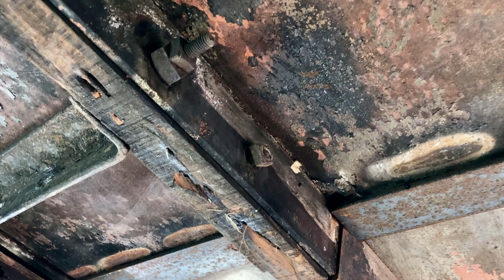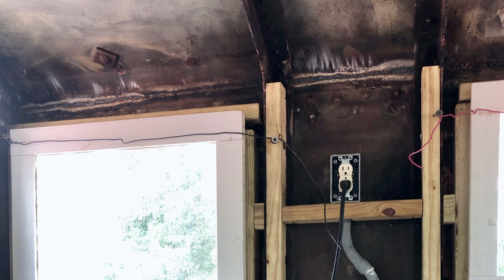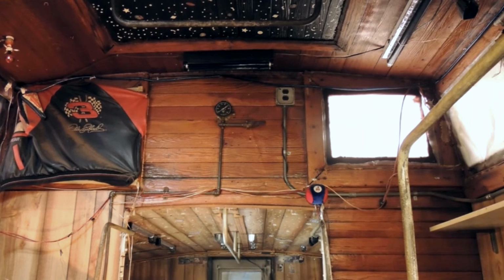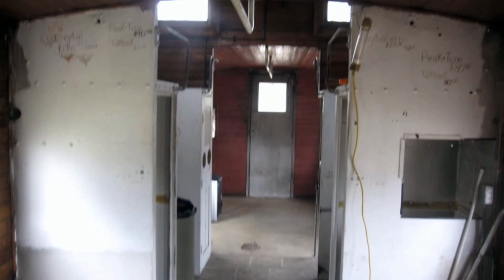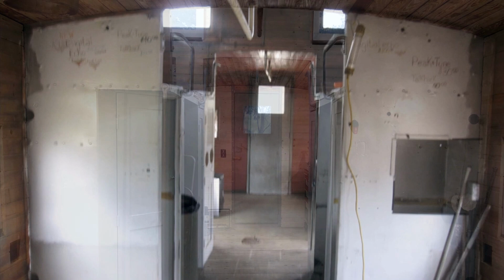As we walked into it, the roof had a lot of problems because over the years it had been neglected. Where the seams came together in the metal roof, they had started to rot out. So this wood translated to coming down to the inside of the caboose, which had rotted wood in a lot of places. All the wood was saved to try to use it over when it became time to put the caboose back together. But when it actually did become time to put it together, we were only able to save enough for the ceiling. The rest of the wood just had that much damage, warpage, rot, whatever it was.